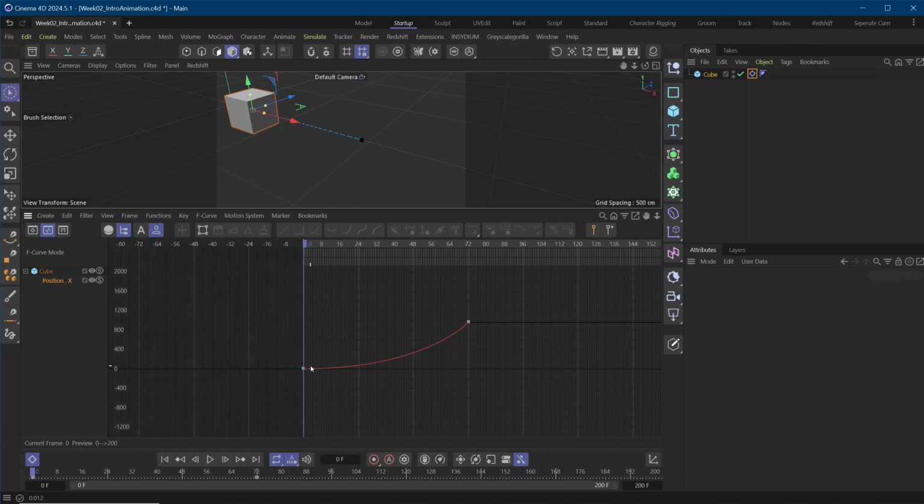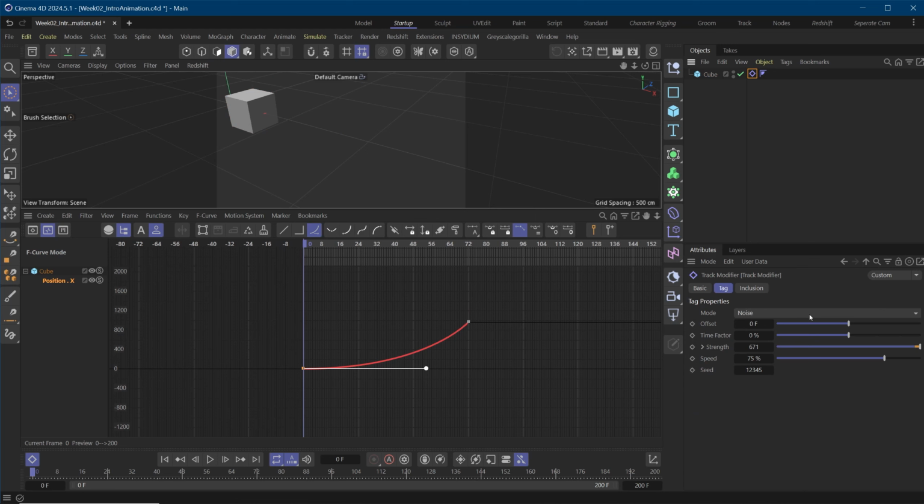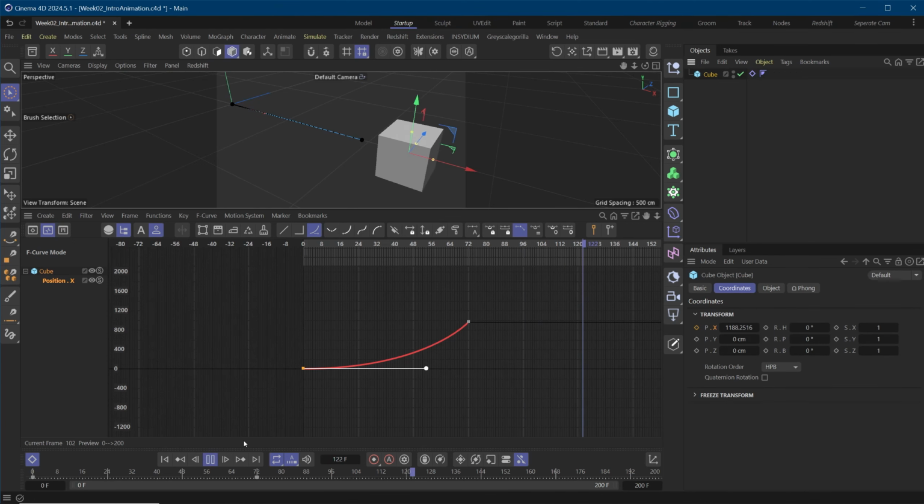There's something similar in Blender, but think of it as a noise filter applied to the curve. You can adjust the speed and the strength of that noise. And you'll notice that it's only affecting the axis that we have keyframed.